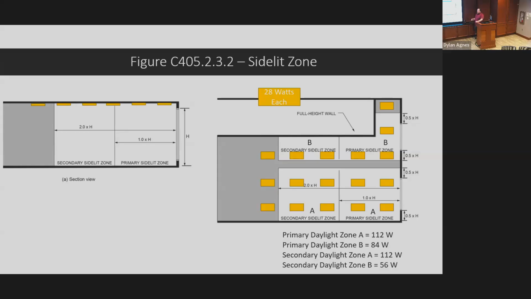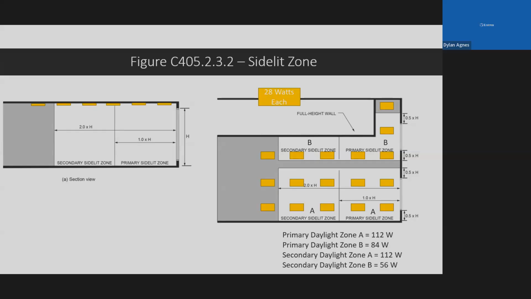Okay, and then you still got the typical exemption or loophole, as I like to refer to it, for cardinal orientation. So, like I said, photo control for this space and this space, and that zone is good for all of the other zones, right? So this primary zone can control this primary zone. We had another primary zone C down here. It could do that, etc. But the secondary zone has to be controlled independently of the primary zone. But the secondary zone can control all the secondary zones. Does that make sense? Okay.